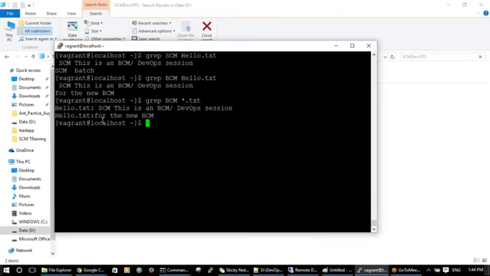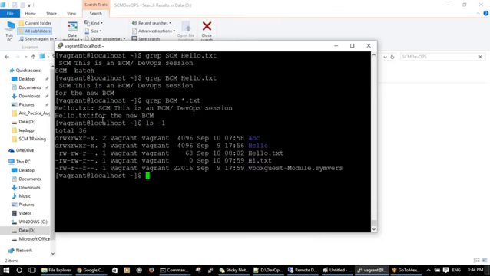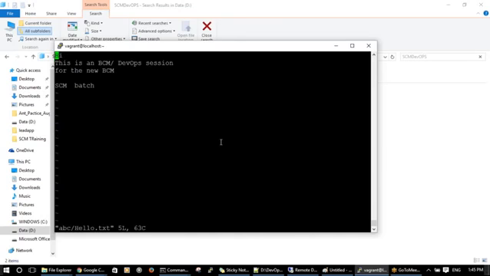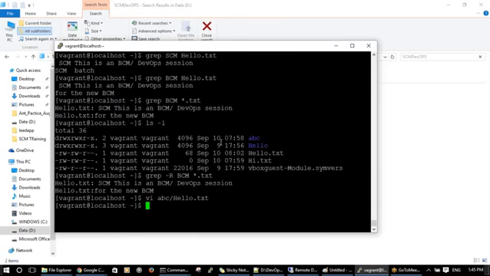Now this is searching only in the current directory. If you wanted to search recursively into the subdirectories, like if you look at this, inside ABC there is one more hello.txt. So if you provide an option called -R, it means please go into the subdirectories and search. Now look at this. There is no BCM in subdirectories. It should be there, right? You go into ABC and hello.txt, BCM is there.